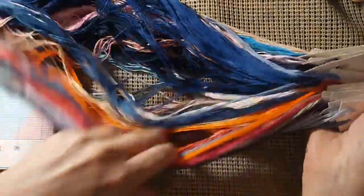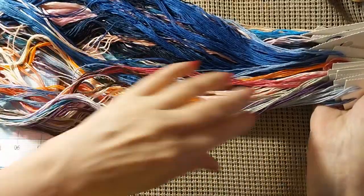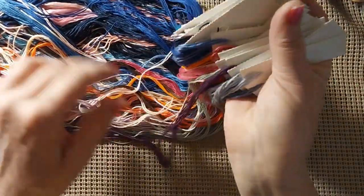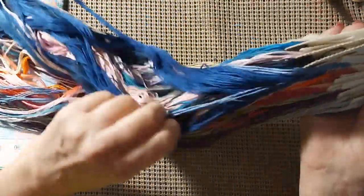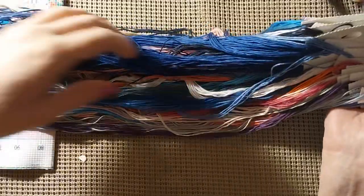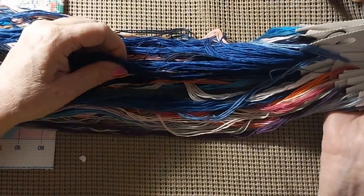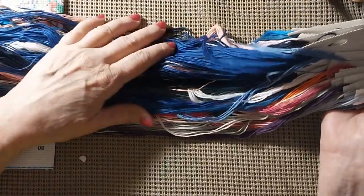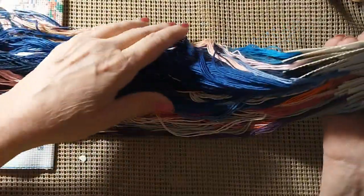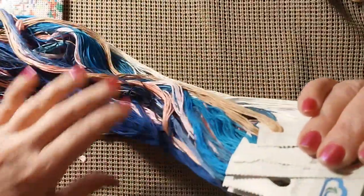Let's look this way. Flip it over if I can. We got reds. We got magentas. There's your 550 purple. I'd know it anywhere. I love that purple. I tried to do a cross stitch with that, and I think it was 500 or 503 or something like that. Yeah, I got so lost. Another day, another story.